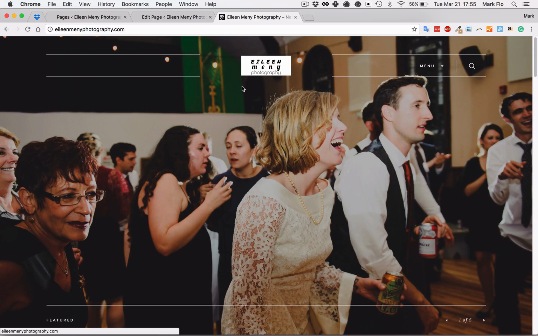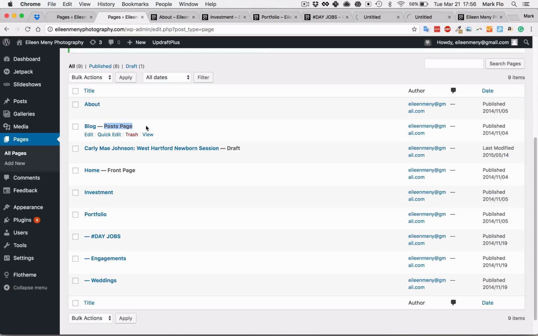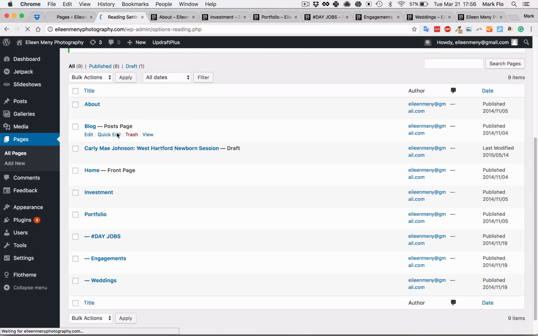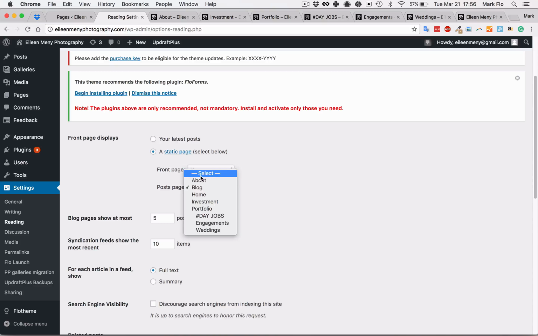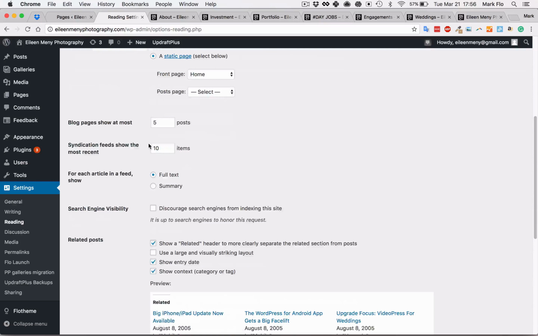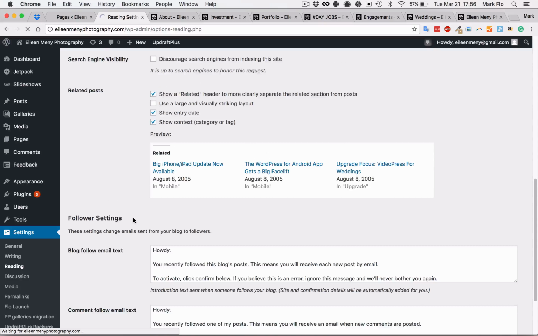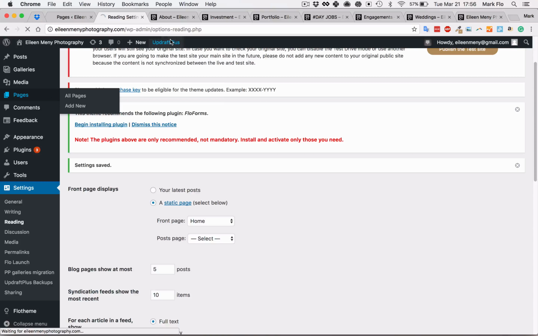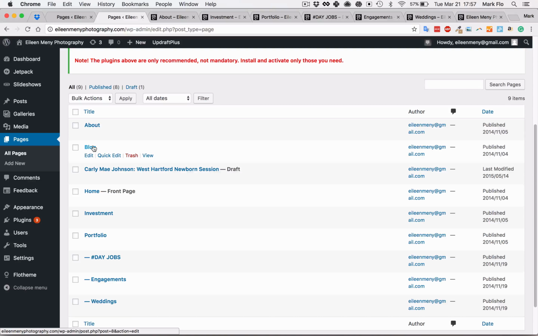If you're using the blog page and you see this post page section, or the label, you'll want to deselect that. And to do that, you'll go to settings and you'll go to reading. And the reason we deselect that is we have our own page templates, so there's no need for you to use the post page or assign a post page. The only thing I want to do is have assigned a static home page, which has already been done here, which is great. So we've just hit save, and again we'll go back to pages and you'll see it's no longer there, so it'll be the blog page.